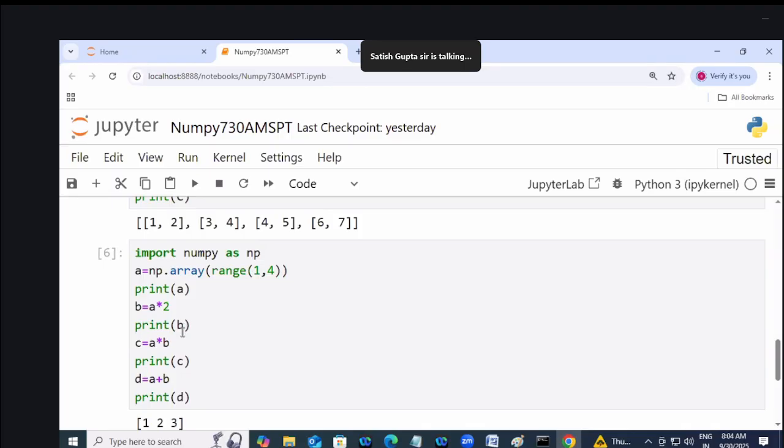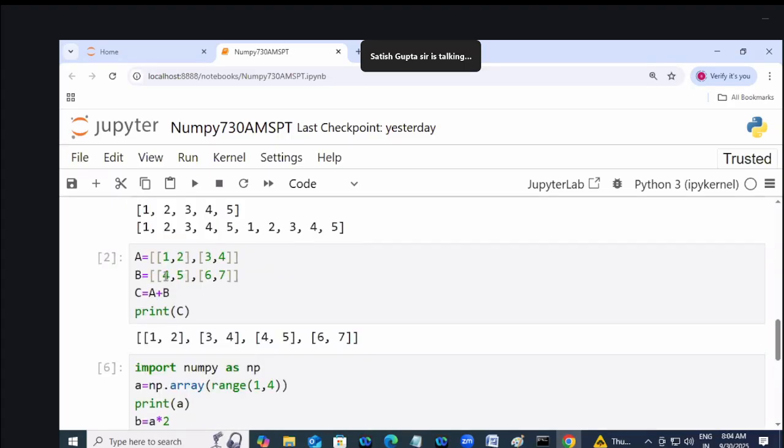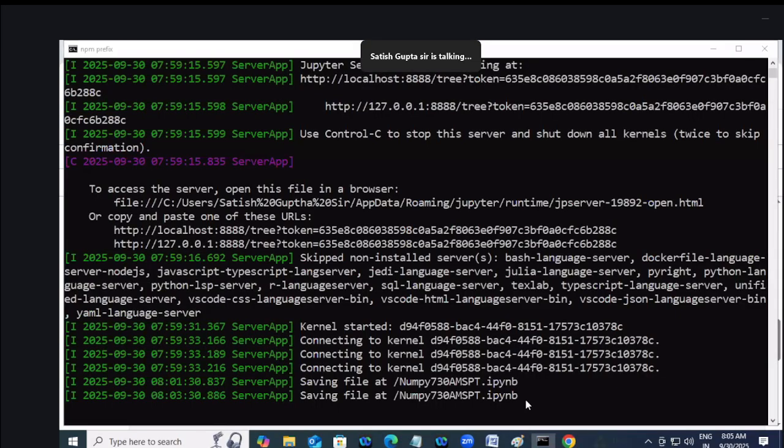That is supported by NumPy but not by list. Understood? This is one more advantage of using NumPy. Not only arithmetic operations, but other operations can be applied on array and array elements. You have a dot product, you have inversion, all these things you can do.